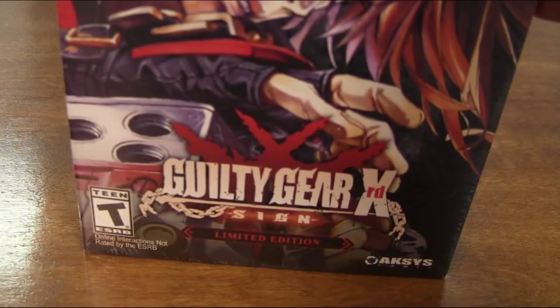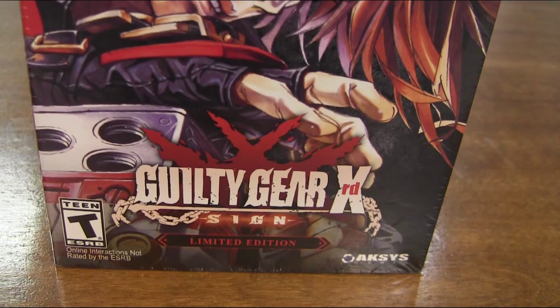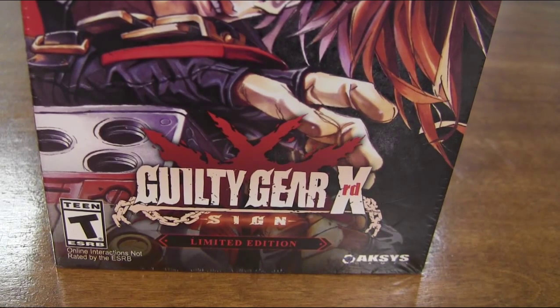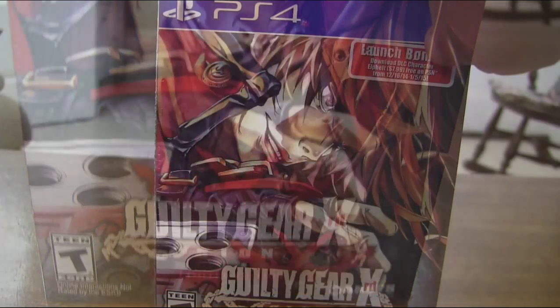So today we're going to take a look at this one. This is one I've been waiting for. I've already been playing the game, as you guys know, Guilty Gear Xrd. Here is my US limited edition Guilty Gear Xrd Sign. The US edition had been delayed due to some kind of shipping issues in LA. I don't know. Sailors are upset. Ryo Hazuki, get on that. Ryo Hazuki, main star of Shenmue, knows how to deal with sailors. So let's take a look at this.